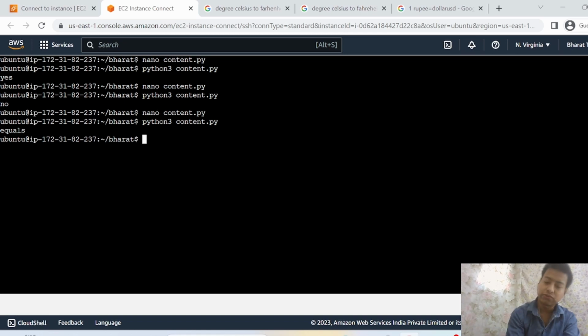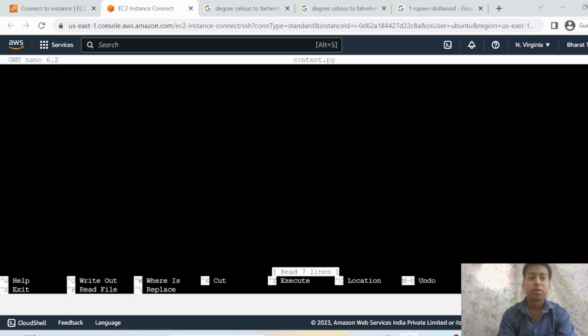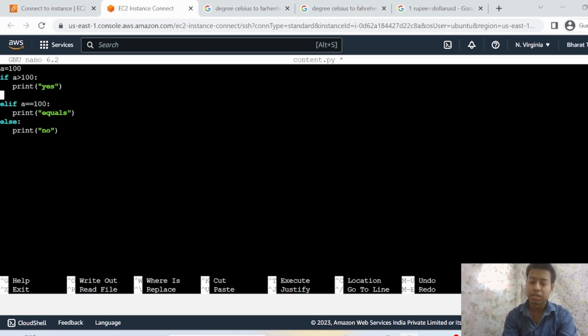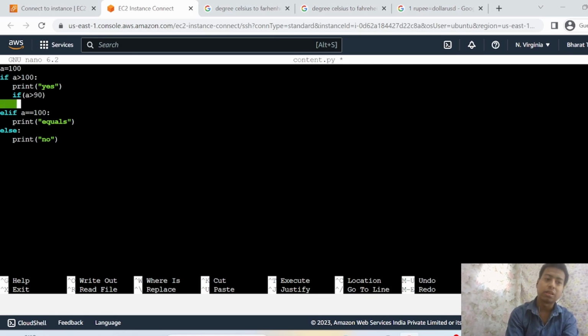We can have if inside if also. For example, if we said if a is greater than 100, print this. Elif, print this. Elif, print this, right? In this condition, but inside of condition, we say if this is true, a is greater than 100, print yes, and check if a is greater than 90 also. It will be true, right? If previous condition is true, then this will be true.